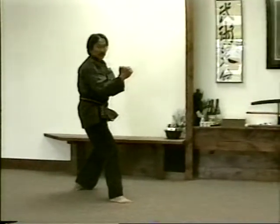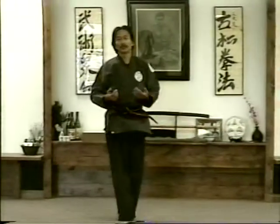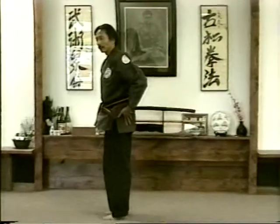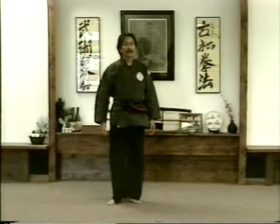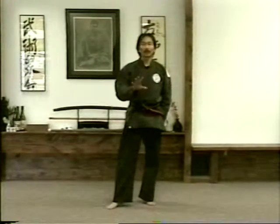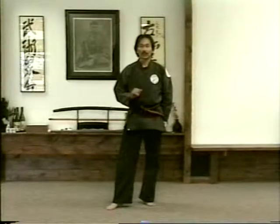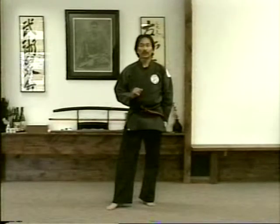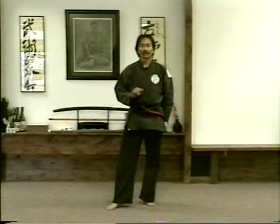In a ready position. You should practice this on both sides. So if you step back with your opposite leg, then you do everything in reverse. All right? Now, the next series of basics I want to go over has to do with balance exercise, and we'll use some kick combinations to do this. Now watch.